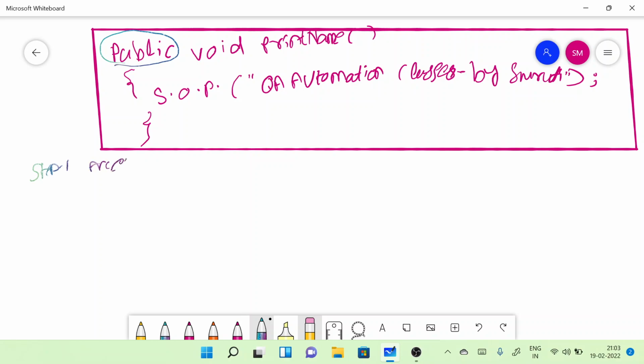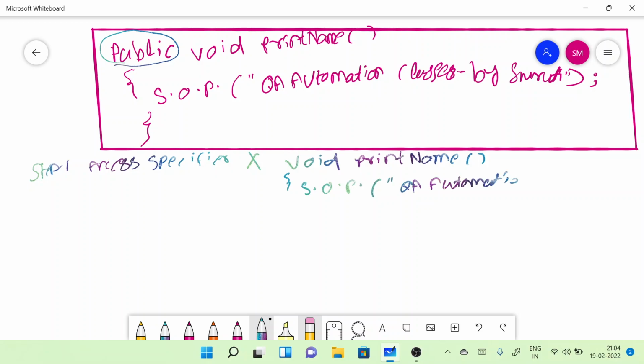After getting rid of it, I will be left with void print name, and here I'll have the SOP statement, QA automation classes by Smriti. So I got rid of the access specifier.